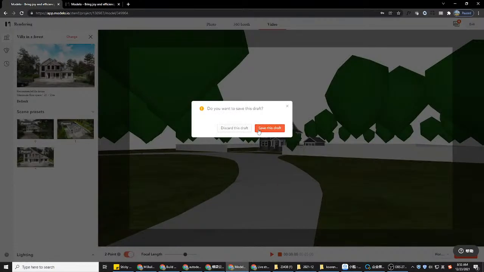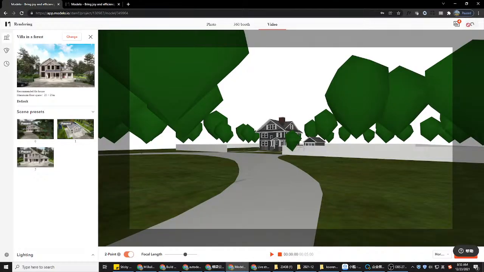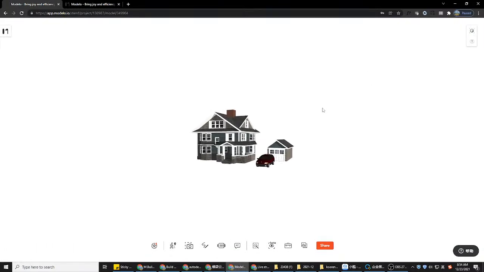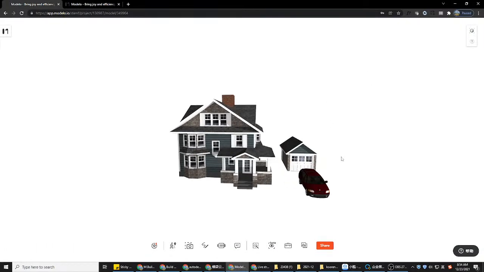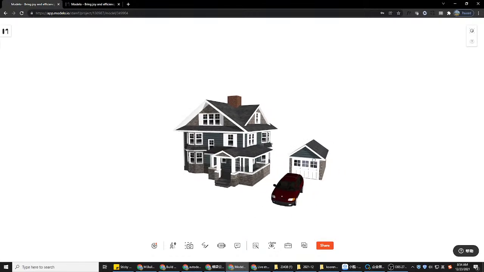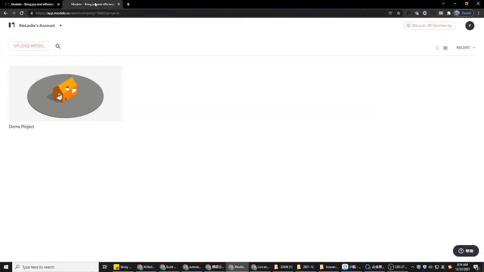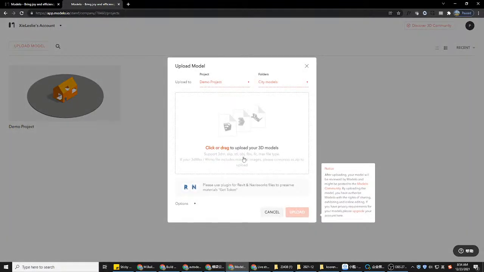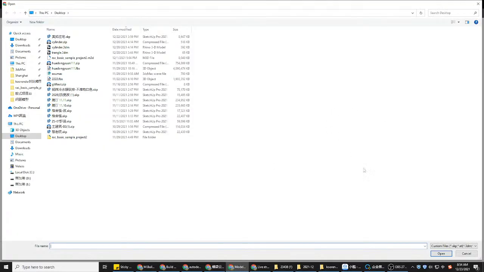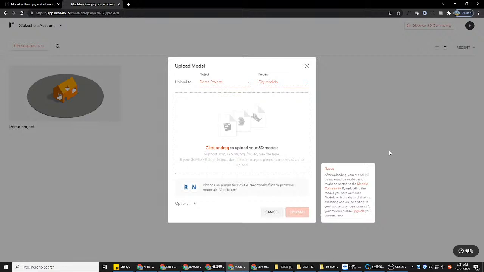So that would be the rendering part of it. But I noticed that Ramesh had a question, I don't know if I pronounced your name right, about how to import our 3D model house to Modelo. That'll be really easy, actually. If you go to your Modelo account, I have an account right here. You can upload your model like that, then drag and drop your model in here, and you'll be ready to go, which is really straightforward.